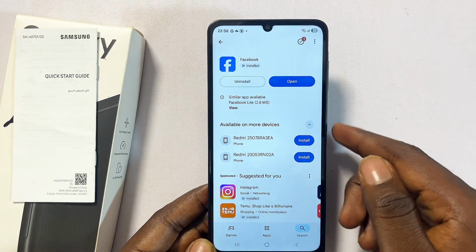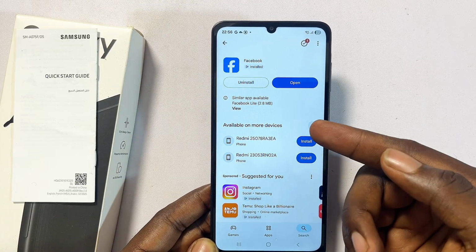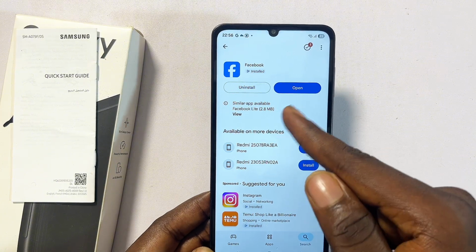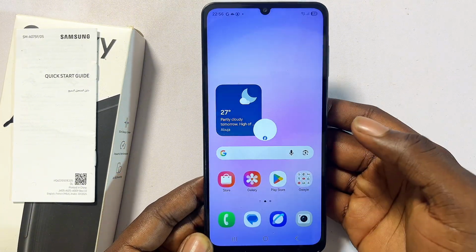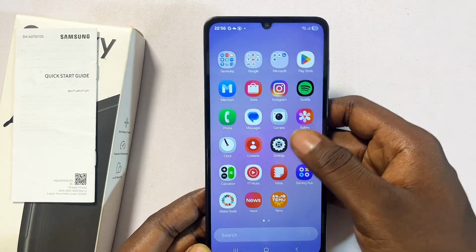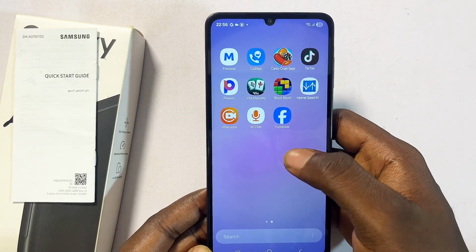Keep in mind that some of the apps from the Google Play Store are actually premium applications, but once your app is downloaded and installed, you can just go ahead and click on the open button to open it up. And if you come over to the home of your Samsung now, you should be able to find the app you just downloaded and installed from over here.